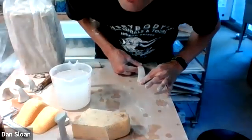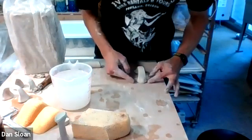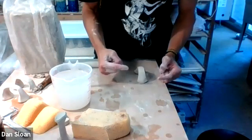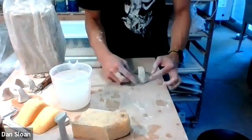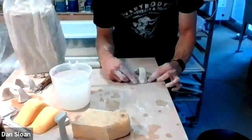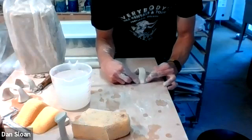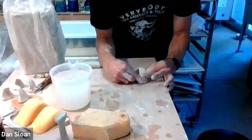Is the width defined when you are pinching, thumb smoothing, or thinning? The width of the attachment point is defined when I am pinching it into shape. The width of the pulled part of the handle is defined when I'm pulling it, and you can make it thinner or thicker depending on how you pull it.